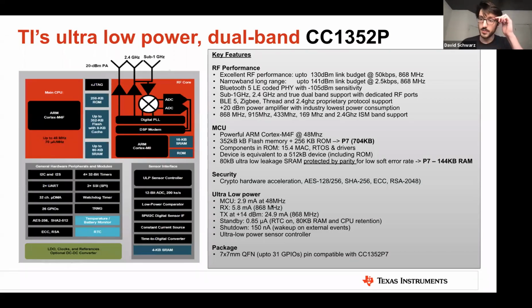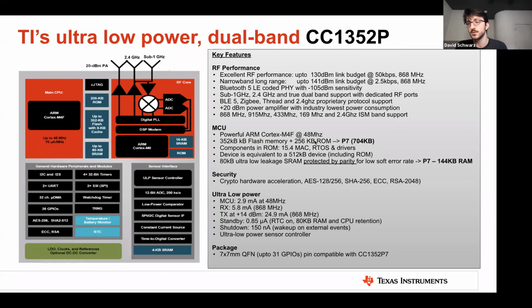So just a little bit of an overview about the CC1352. It's a very low cost, low power chip, so it's relatively compute constrained. It's a Cortex M4 running at 48 megahertz. And for those of you who are familiar with these sorts of low power chips, maybe 5 or 6 years ago, you wouldn't even be able to run an ML algorithm on a chip like this. But now as that technology progresses, these types of very low cost wireless chips can run a neural network on them. And that, as we'll see, has a lot of really cool capabilities that it opens up to.